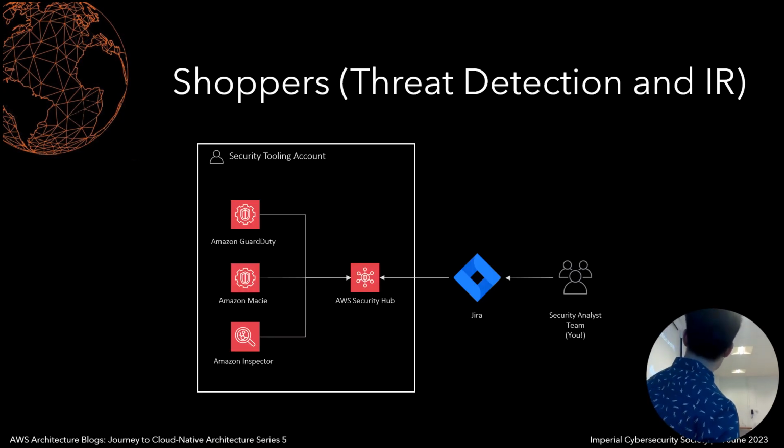The next is to use the different security services that are available in the cloud to help create a workflow to do things like threat detection and incident response. Threat detection and incident response is also really important because we want to know when threats are happening and we want to respond to them. This is an example of a workflow that we could implement. Think about yourself as an analyst doing analysis of different data points to perform a comprehensive IR strategy for Shoppers. Briefly, in the diagram, we can tap into different services, for example, GuardDuty, Macie, and Amazon Inspector. From these different data points, we are able to integrate them together using a service called Security Hub, which can then intelligently create Jira tickets.